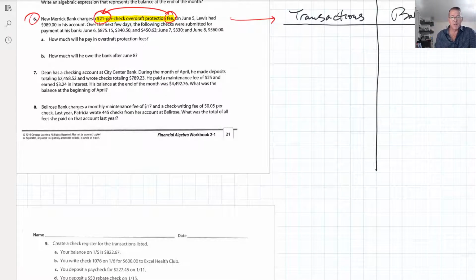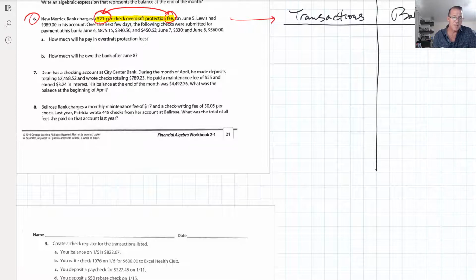Okay, they always charge you either interest or a fee associated with it, because you're borrowing their money when you're going negative. You're not using yours, you're borrowing theirs. And so there's always a fee attached. So let's record what happens over time here, and let's see how these fees are assessed when something like this happens and you go negative in your account.